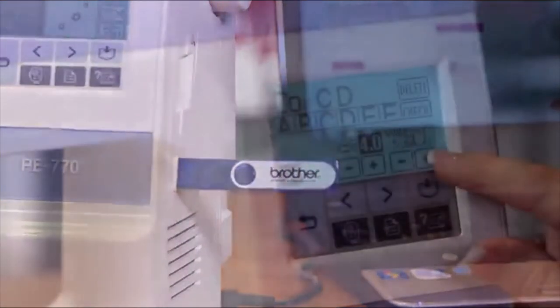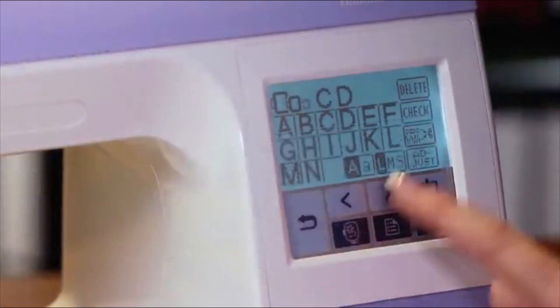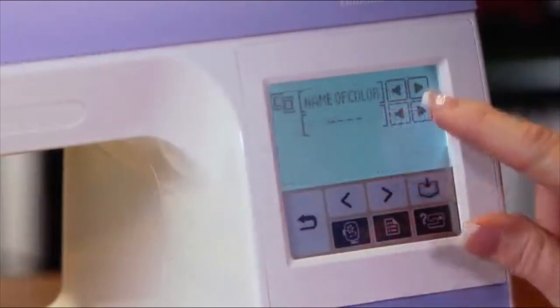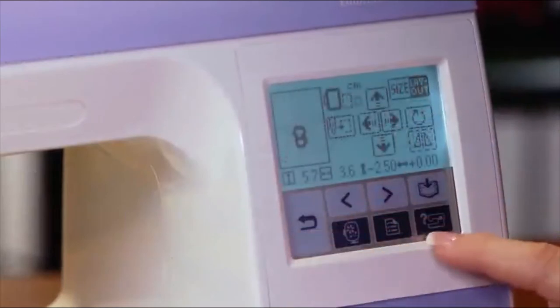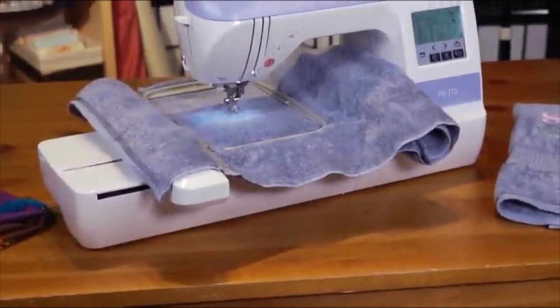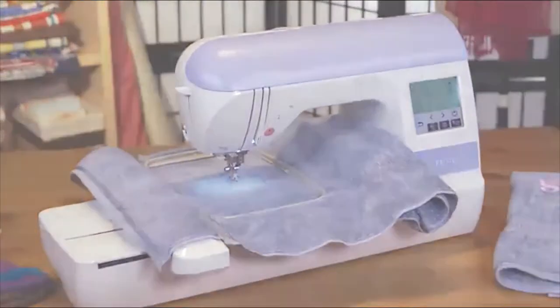Another great feature of the PE770 is the large backlit LCD screen, which is easy to see and easy to use. Use the screen for design selection and editing, to view the helpful built-in tutorials, to set machine preferences, and more. With all of the features of the PE770, you'll probably want to use it all the time to make as many creations as possible.